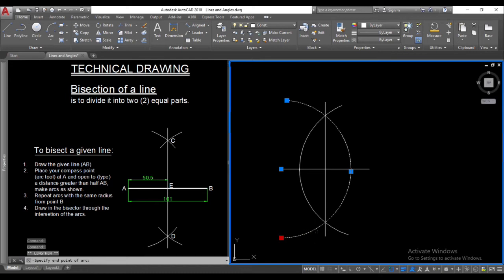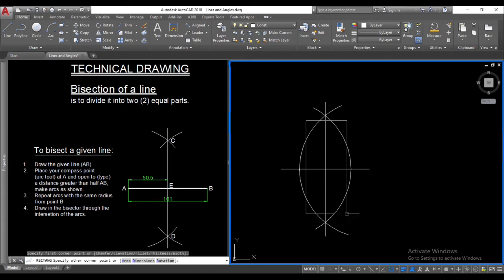If we want to get the arcs like this, we could also use a rectangle and just draw a line that we are going to trim them at. Say right there would be fine. What I'm going to do now is press trim, use this as an edge, and press enter and select these points just to cut.